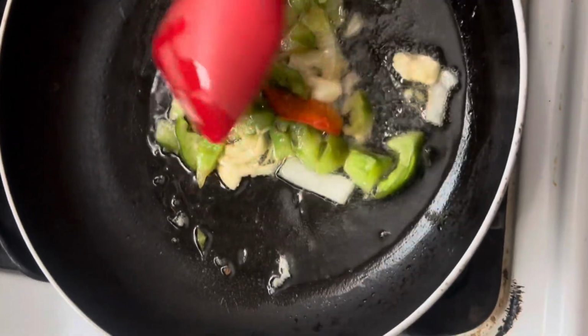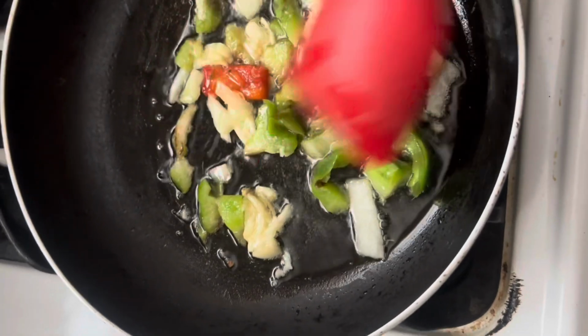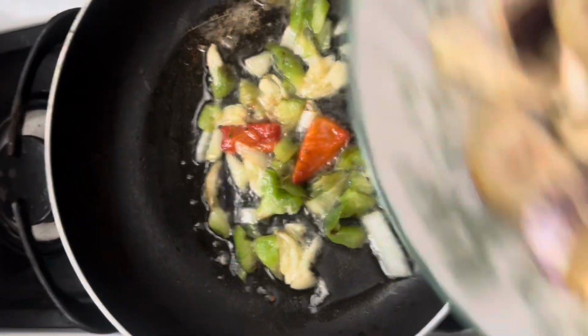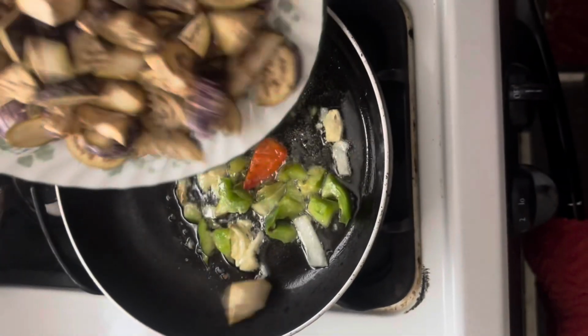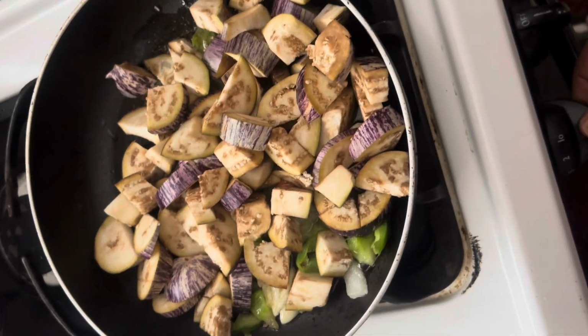Do you want to see how I steam my eggplant? Here you could see my bell peppers, onion and garlic in oil, because you have to have oil to saute. Then you're just going to add the eggplant. So that's 5 small eggplants, and I'm just going to add it to the sauteed oil and seasoning, right?